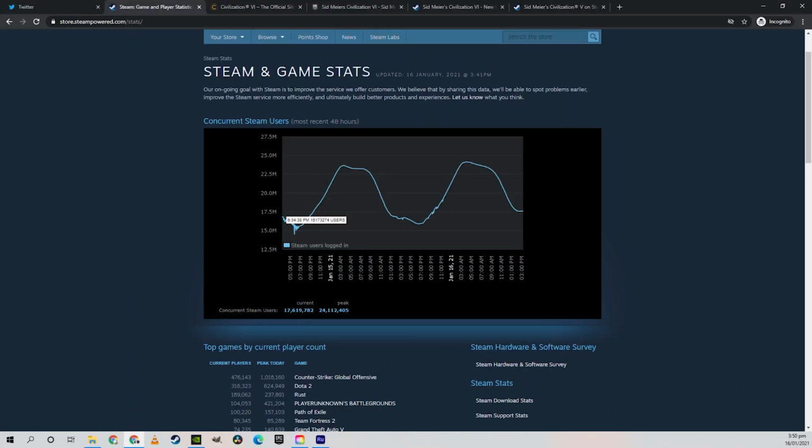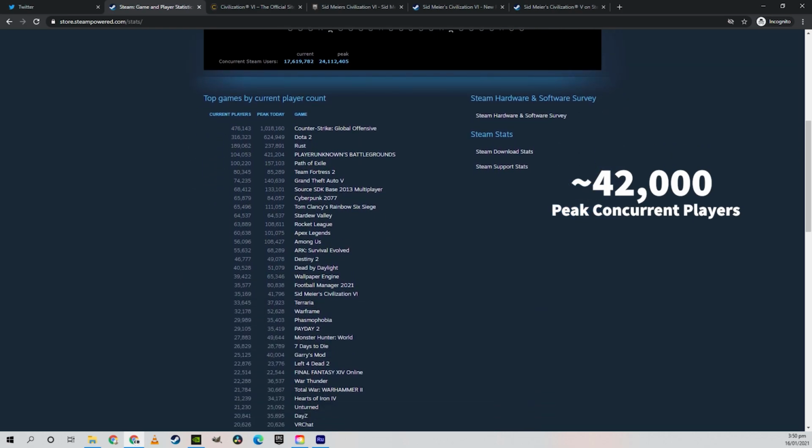So let's take a look at Civ 6, specifically these new packs. It's still really popular, right? Like 1,000 peak concurrent players, and Civ 5 actually isn't too far behind. So towards the end of this video, I'll touch on Civ 5 again.